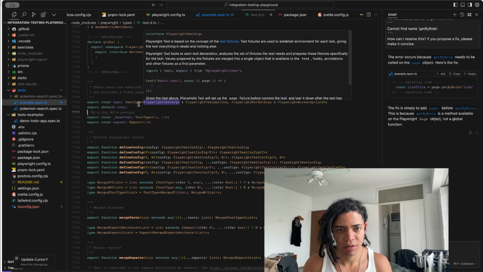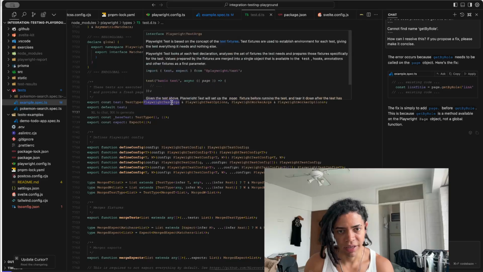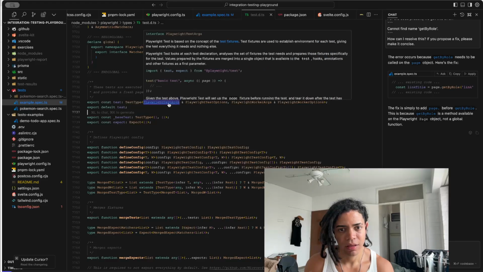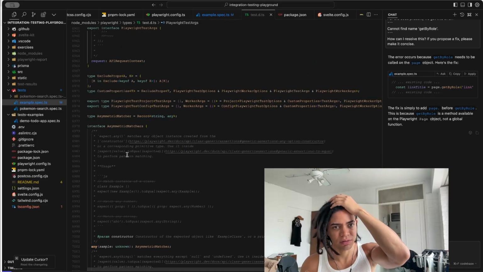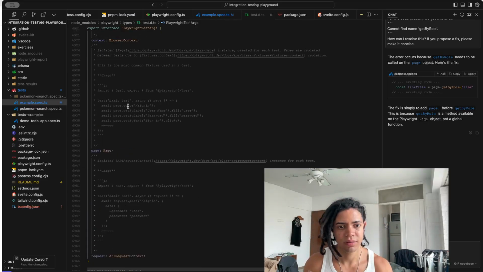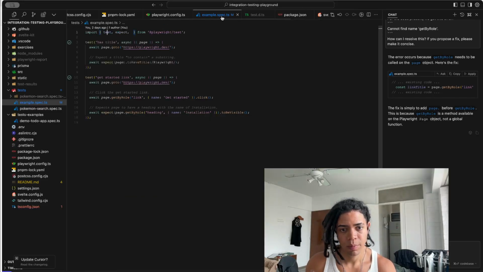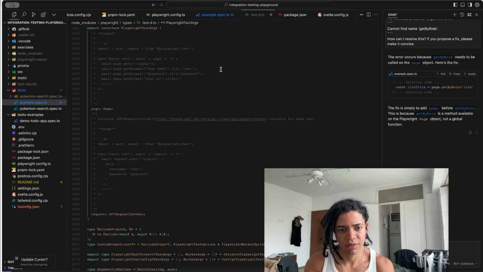So as you can see now, test type returns these two options: Playwright test arguments and Playwright test options. This Playwright test, as you can see, contains the browser context, the page, and all that kind of stuff. It contains this interface.